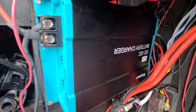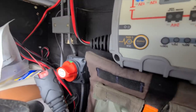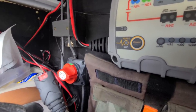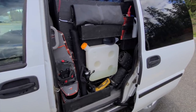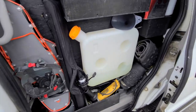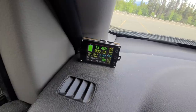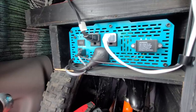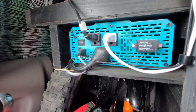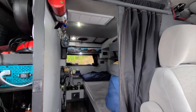I've got a Renogy 40 amp DC-to-DC charger — it works really well and got me through the winter when my solar wasn't providing anything. I also have a 26 amp NOCO Genius wall charger that helped me out numerous times through the winter as well. There's a cutoff on my solar panels in case it's a really cold day and I don't want electricity flowing into my battery. On this side I have the 10-liter tank for my diesel heater — might be nice to upgrade that to a 15 or 20 liter if it'll fit. In the driver's seat I have a switch to turn on and off my DC-to-DC charger and a monitor so I can watch the voltage and temperature of my secondary battery. I've got a Renogy 2000 watt pure sine inverter — high quality, runs quietly. The pure sine is important if you want to run an induction cooktop or a brushless motor, but I max out at 700 watts with my current battery. I bought the big inverter in case I ever upgrade my battery.